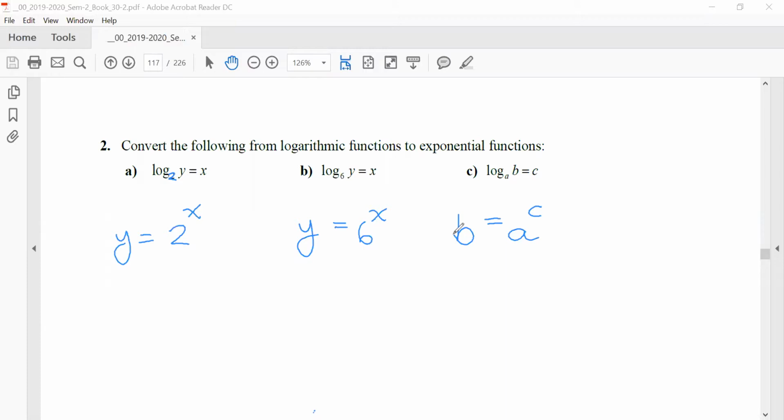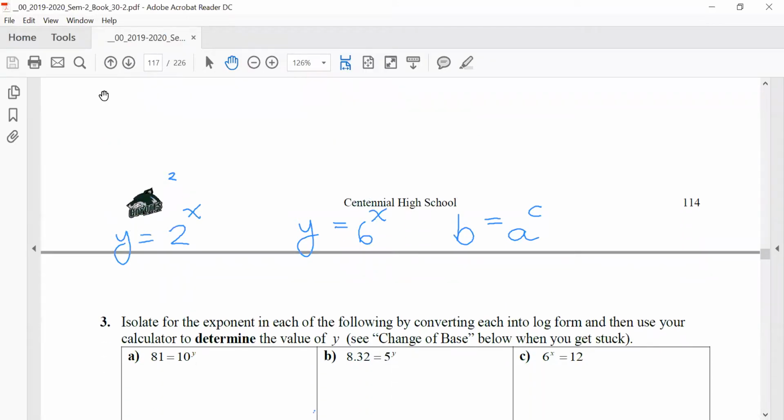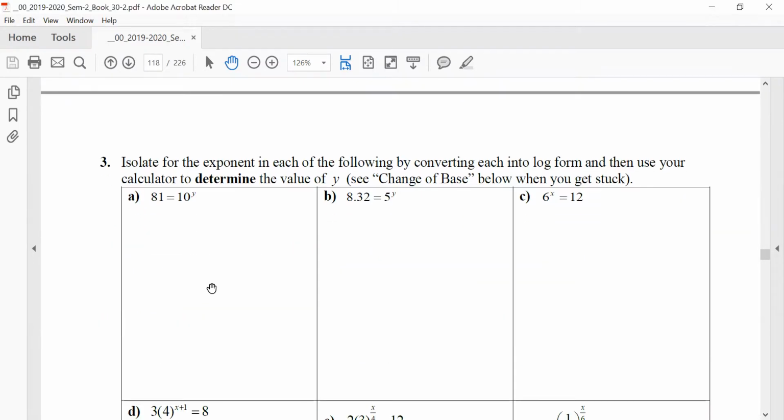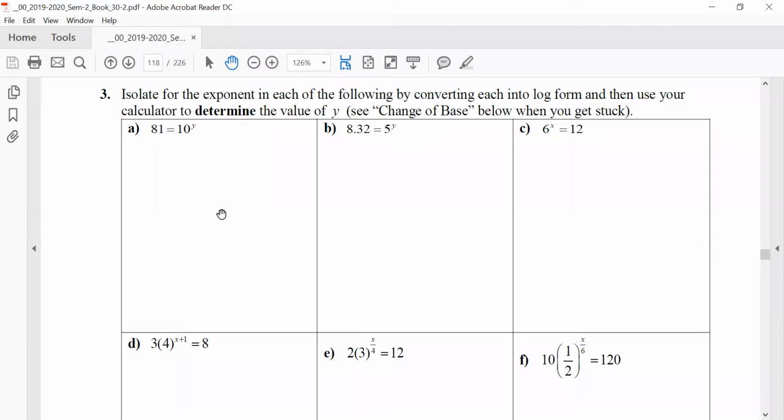Okay, again, like I said at the beginning, it's a bit of a strange rule. Okay, it'll take you a little bit to get used to this, but again, the nice thing is in 30-2, we leave that right on our formula sheet. Okay, so here we go. So the reason why we're doing this, or we're learning this, is so that we can solve for these unknown exponents.